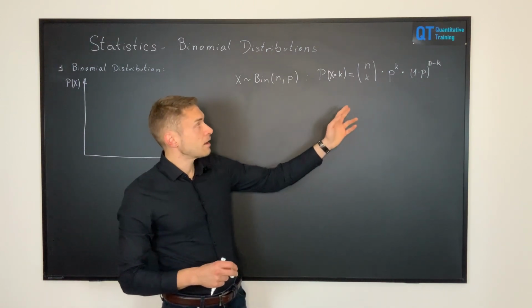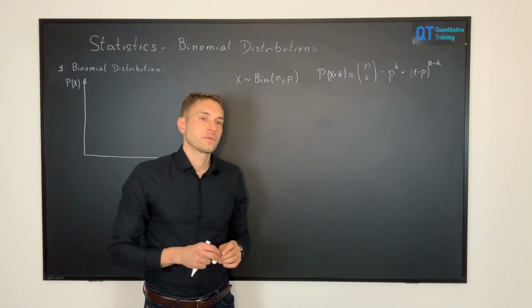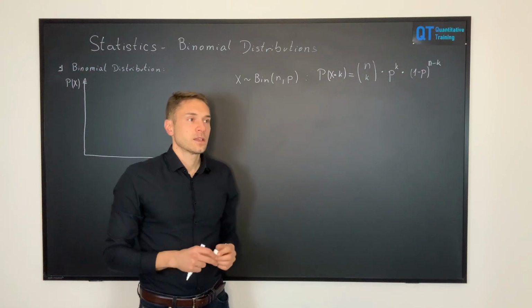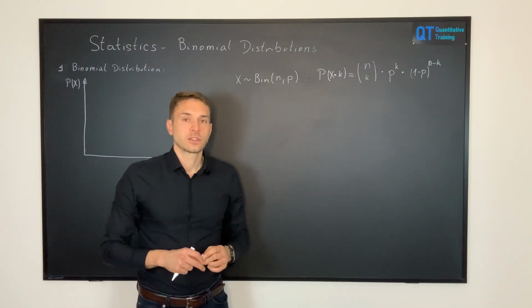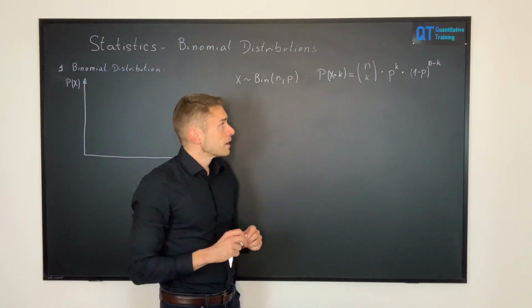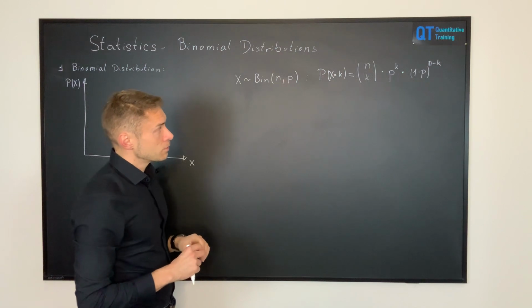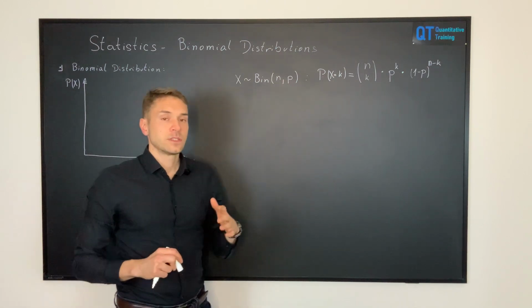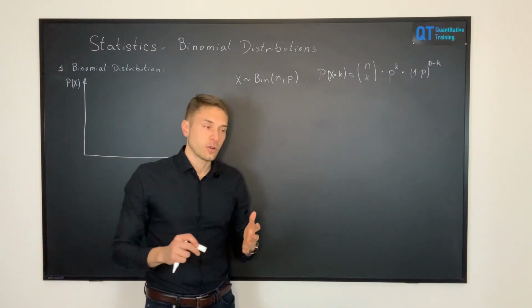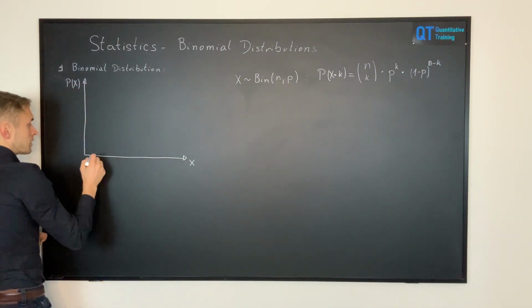So this term here contains all the different combinations that will occur when you have a random experiment where you have k times success. So that's the general formula for a binomial distribution. And let's come back now to the example of flipping a fair coin. So basically you have the random variables here and you flip it 10 times.